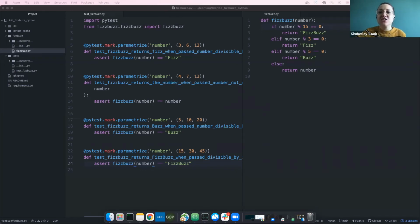So the next question is, is TDD mandated at GDS, or does it vary between teams? So it varies between teams. Not all teams do TDD. It's recommended, but you don't have to do it that way. But having full test coverage is pretty standard. So at GDS, we test our code extensively. We have lots of automated tests.